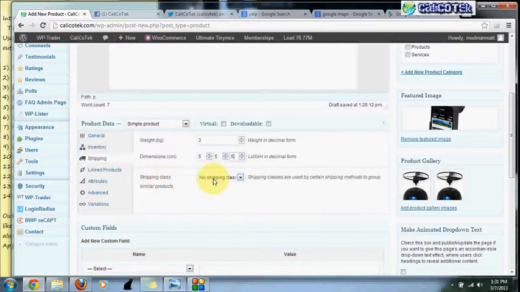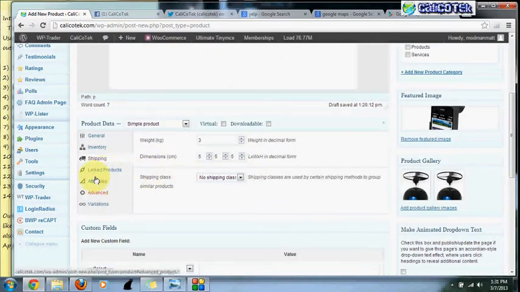And let's say the shipping class, well, we don't have shipping classes set up. These are something that has to be set up per customer, per website, because you might ship using UPS, the other guys might ship using USPS. I don't actually ship anything from CaliCoTek because I don't sell tangible products on here. I sell services and downloads, so I don't have any of this filled out on mine. Normally you would, and you would be able to pick USPS first class, priority mail, 3 days, whatever shipping classes that you have set. So pretty much this product is almost just about done.